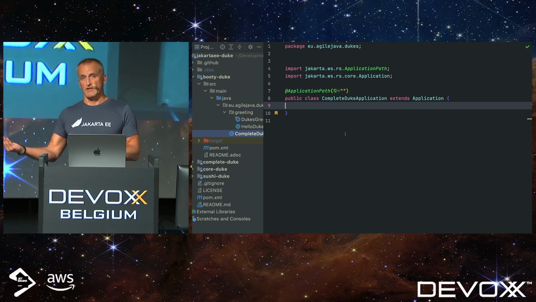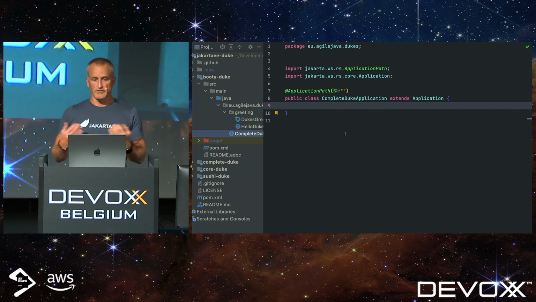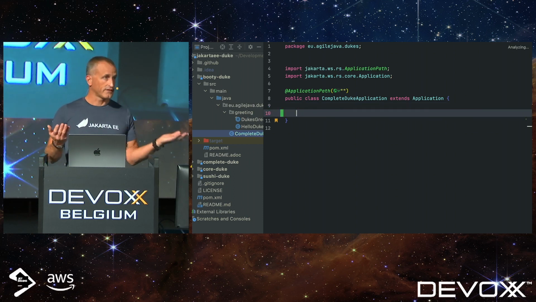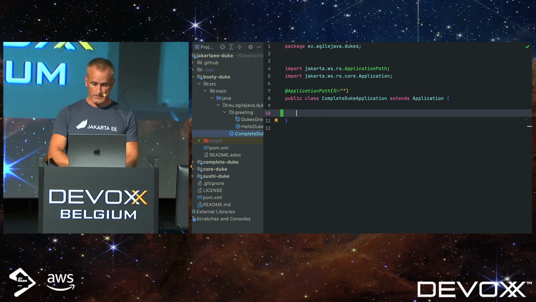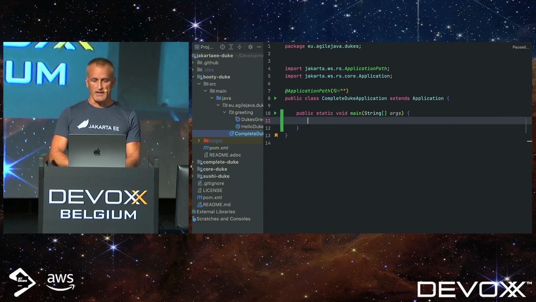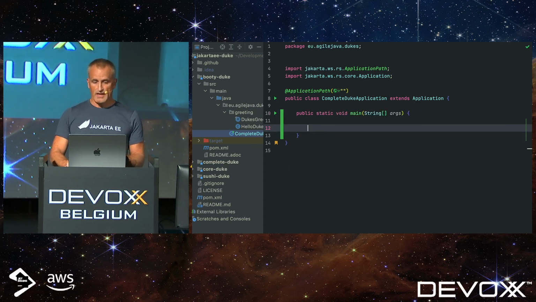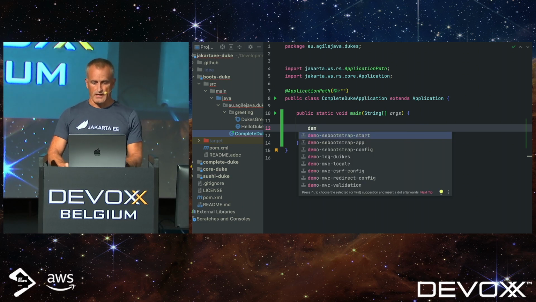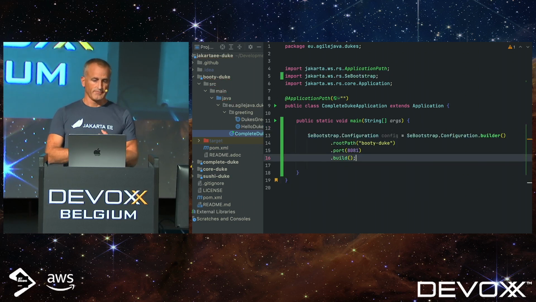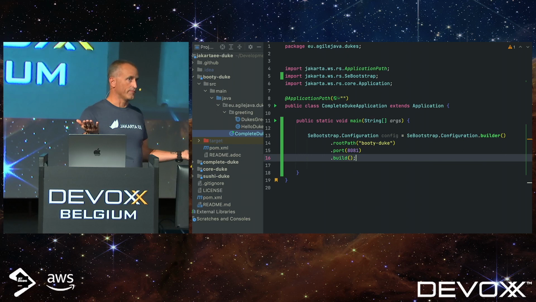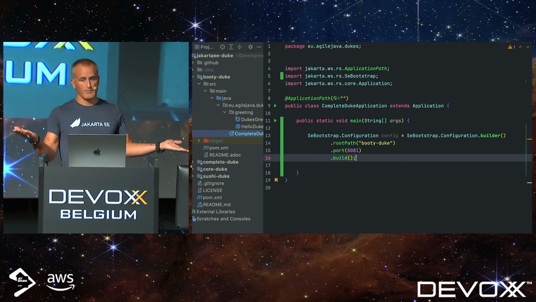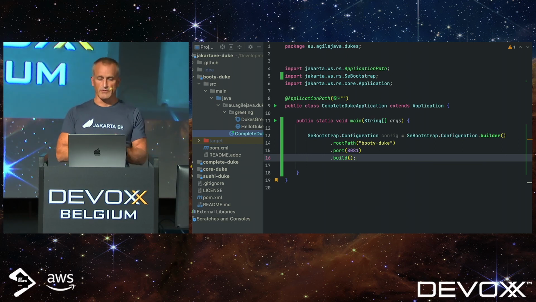And then I need a main method to kind of bootstrap it. And I'll use this class for it. You can use any class, but this is one I've configured. So what I'll do is to add a main method. And when I've added a main method, there are 3 things I need to do. And one of them is to add some configuration. And in my case, I'm adding port and root path. And that's kind of the minimum. I could go with the default, but I'll just add a port and a root path there.